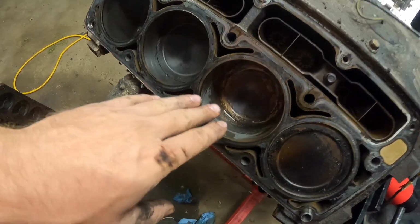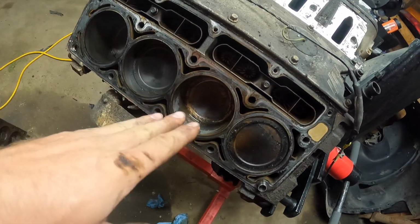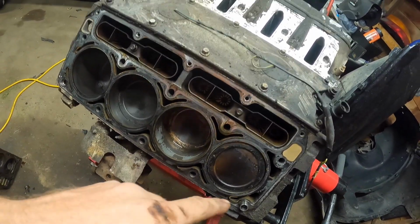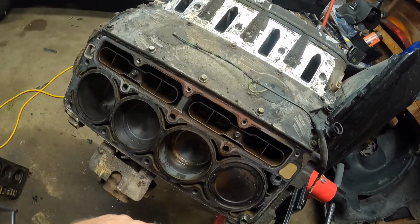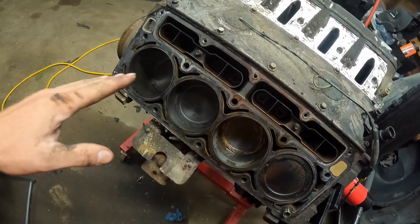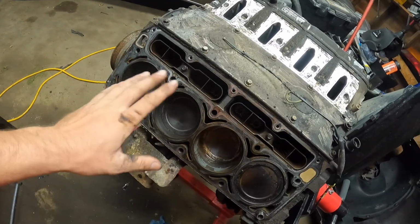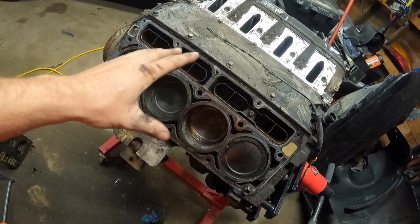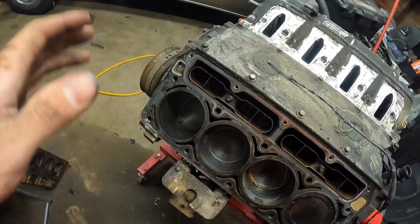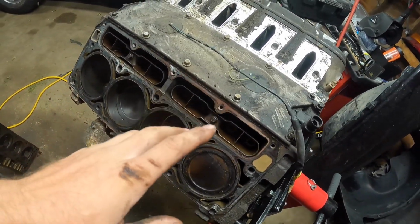The cross hatching still looks fine on it. I think we're gonna send it, but I'm going to turn the motor over after I get the other head off, and we're gonna see what everything's doing, just making sure everything's good. Hopefully this is just a head gasket motor. Just reseal it and I can put it back in the truck within a day. That'd be fantastic. Hopefully don't run into any problems.